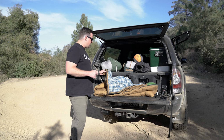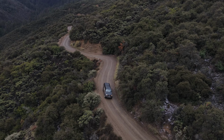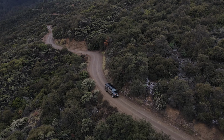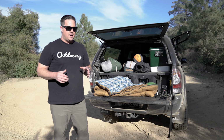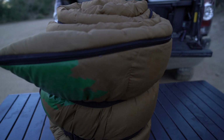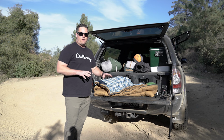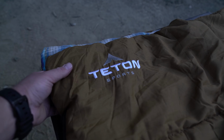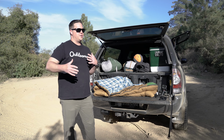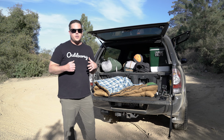And for me, since I'm typically camping in a truck, I've got a lot of room. As you can see, I've got plenty of room. And so sleeping bag is something that I was like, you know what, I don't mind buying a bigger sleeping bag. I think, this is just a personal preference of mine, I think the flannel is by far the most comfortable. I grew up sleeping with a flannel sleeping bag, and I just remember that kind of nostalgic feeling getting into your tent at night and getting into that cozy warm sleeping bag.